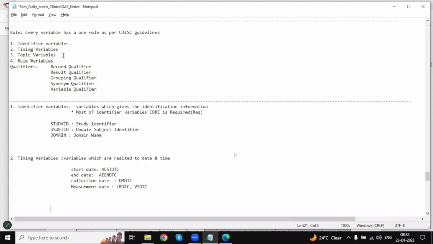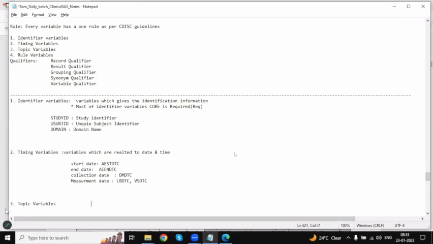Third important thing is topic variable. That's clear up to here? So topic variable means one domain will contain only one topic variable.